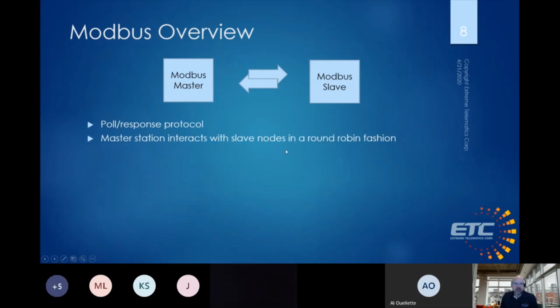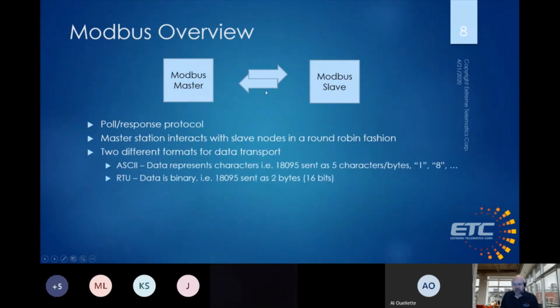In serial Modbus at least, one inefficiency is that the Modbus master can't move on to the second slave until the first one responds. So if you ever have a node on a Modbus network that doesn't respond or takes too long to respond, it will slow down the communication with all of the devices. A lot of times you might want to have a 10-minute round robin between stations. That can vary depending on the number of nodes, how long they take to respond, or if they're offline.